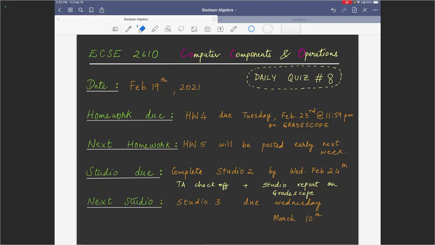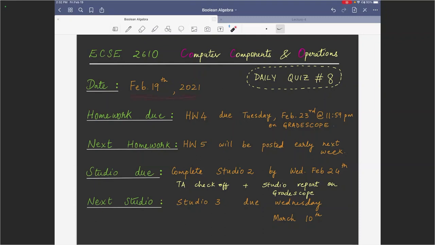All right, so in today's lecture, we have the Boolean Algebra content that we are going to try to finish. We are going to start with a discussion on combinational circuit synthesis. Essentially, we are going to look into Karnaugh maps. And I'll also talk a little bit about the exam 1 that's coming up next week.